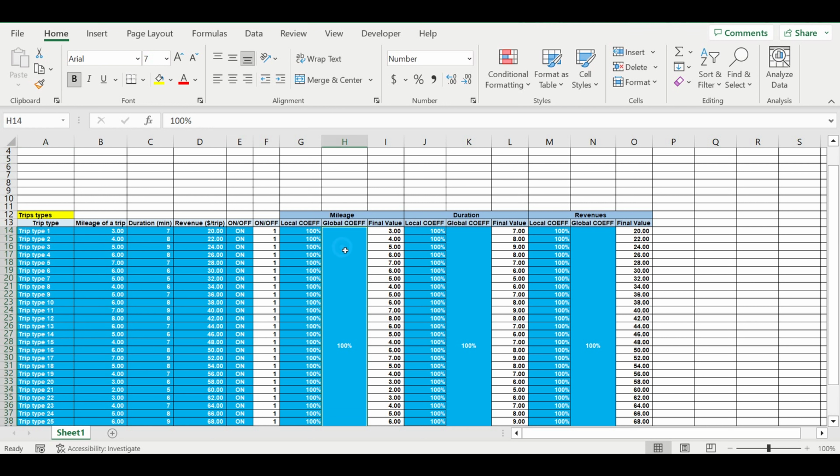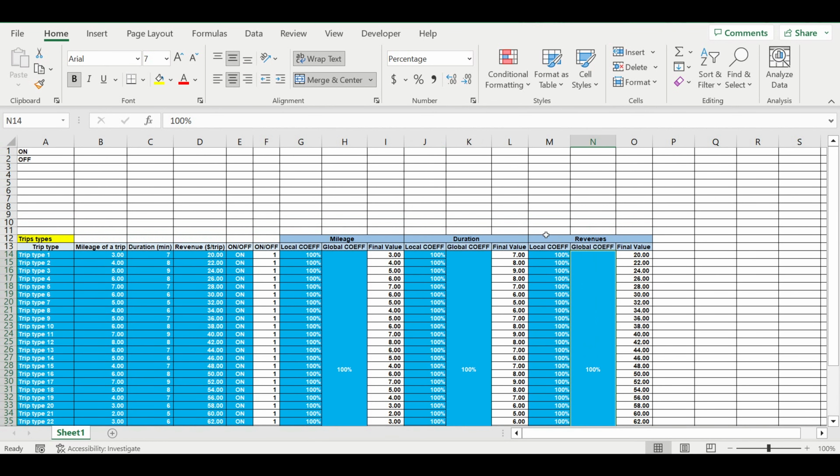We added coefficients to mileage, added global and local coefficients for duration, added coefficients for the revenues, and now we will be moving forward to the creation of typical weekday portraits from the perspective of mileage, duration and revenues.